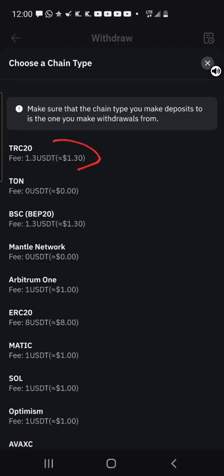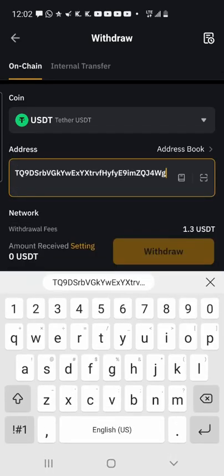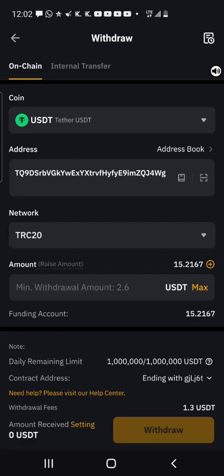If you are selecting TRC20, then the address the person must give to you must be a USDT TRC20 network address. All right, so I'll simply paste the TRC20 USDT address there.